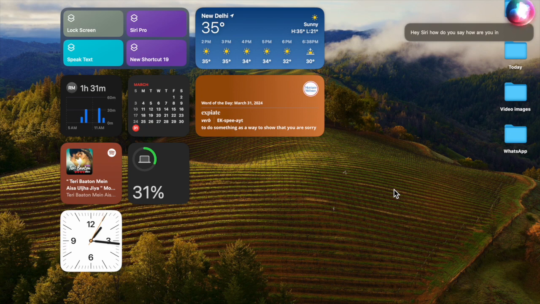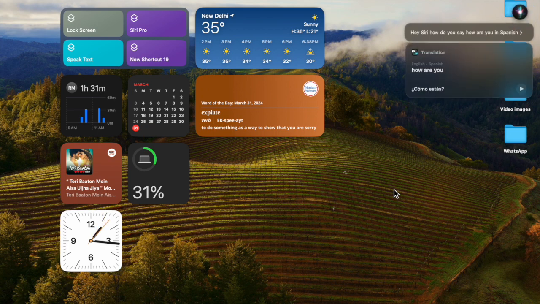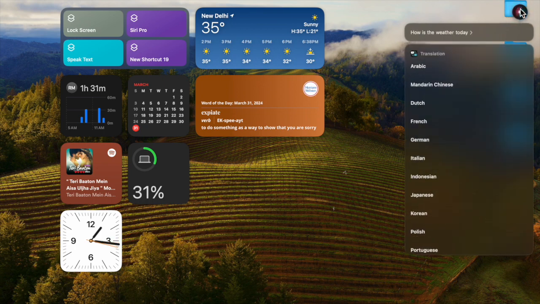Going forward, Siri will always display the transcription of your speech on screen, which will play a vital role in enhancing your conversation with a virtual assistant. Of course, if you ever decide to get rid of this feature, all you have to do is go back to the same Siri setting and then turn off the toggle for Always Show Speech, and that's about it.